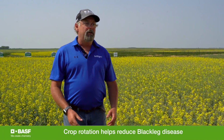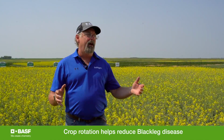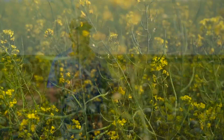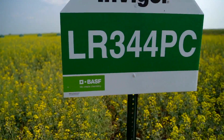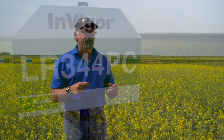So when you start talking about ways to control blackleg in your canola field, you start looking at crop rotation. The longer the rotation, the less disease incidence you can have over time. It's going to reduce in the soil or with the plant material that's left where the spores would come from. We can use genetic resistance like you have in the Vigor hybrids, or you can mix in a fungicide treatment with your herbicide at the time of early season control when you're taking your weeds out.